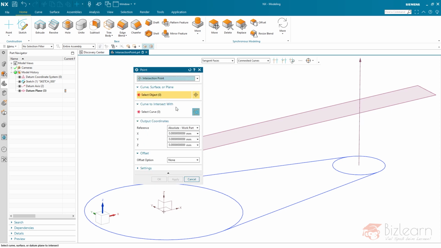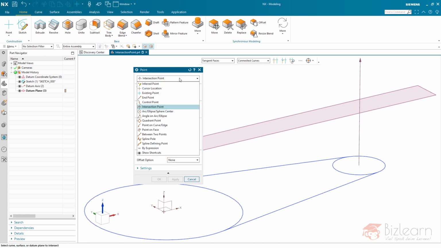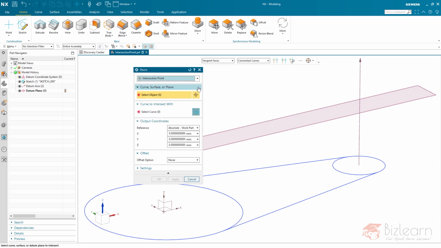And I was searching for a solution within this dialog, so I was trying things and I could not find a solution for creating an intersection point between plane and axis, because you can see it here. You could create an intersection point between curved surface or plane and a curve. And if you select the plane, center mouse button to activate the curve selection, you can see this is not a curve. I mean, intersection would be possible, but this old command, which hasn't been enhanced for a long time, does not allow me selecting an axis here.